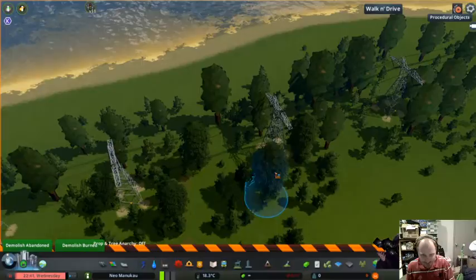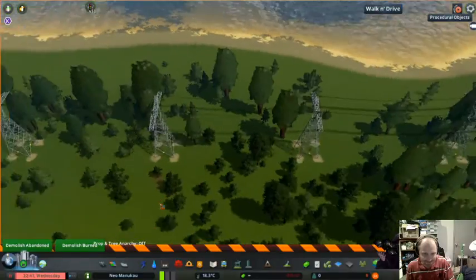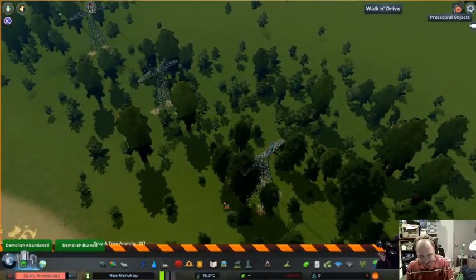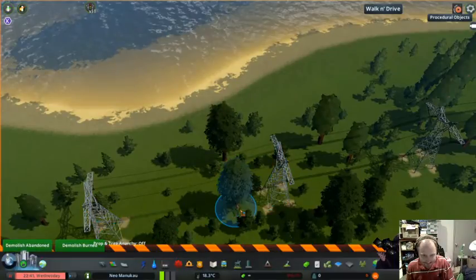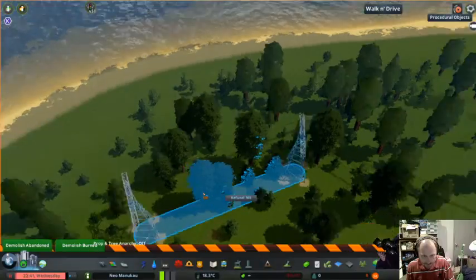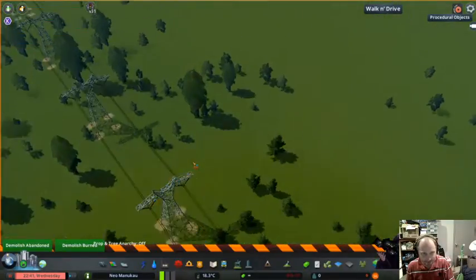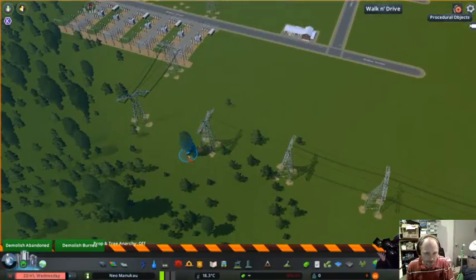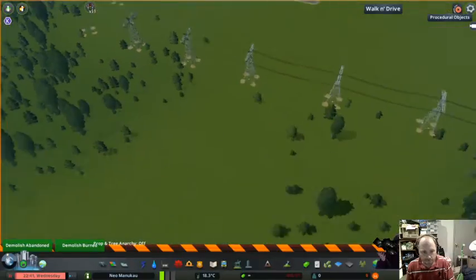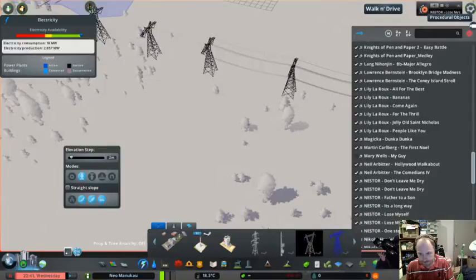Jank. Derp. Rip. Oof. Yeet. Any other words you can think of? Rip? Oh, I've already said rip. Crap. Had to have at least one power line demolished today. Funny. Don't know why that's coming up twice.